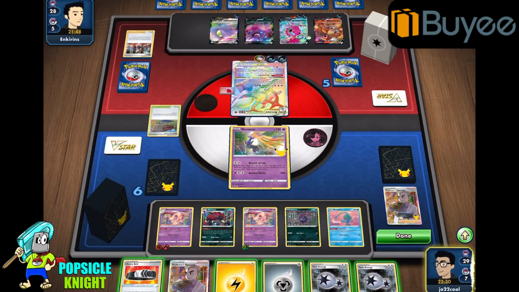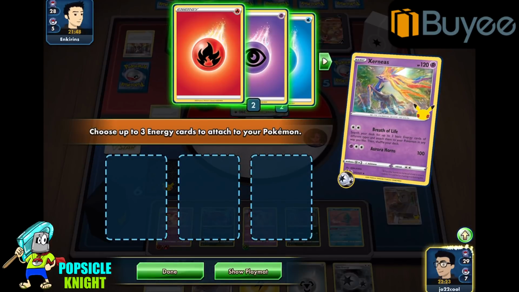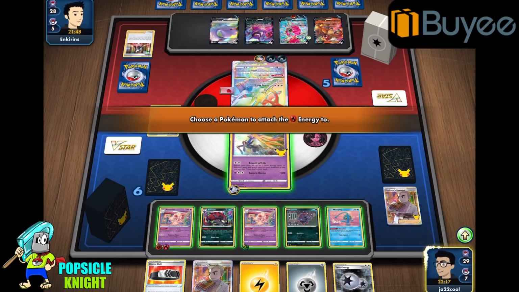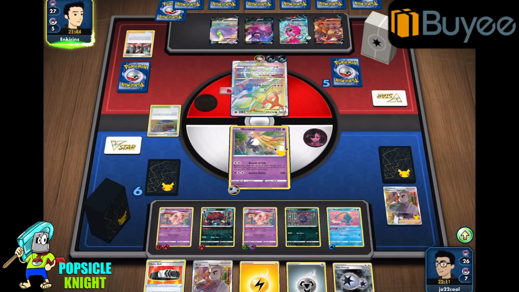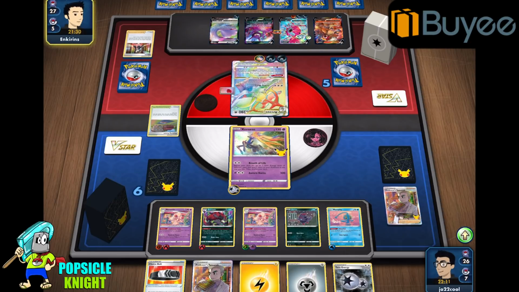Evolve into Zoroark. And I think I'll just use Breath of Life so that I can accelerate three more different types of energies. Although we only have 2 different ones because we already have fire. So just do that. So we have 5 different types of energies in play. We can accelerate 1. We have 1 lightning and 1 metal on hand. And we also have Choice Belt to increase our attack power. So we can actually knock out this Arceus. 1, 2, 4, 8, 12, 16, 18. No, 200.